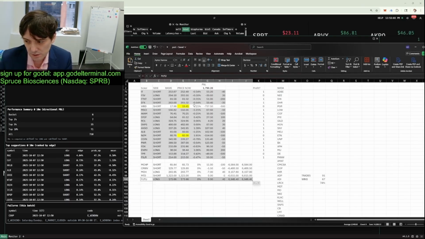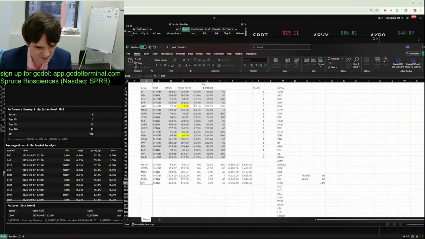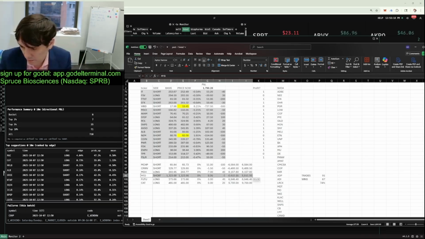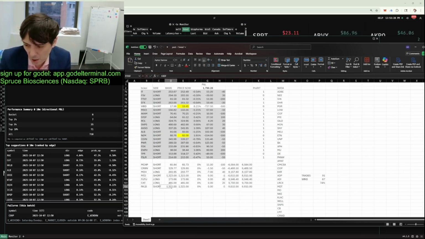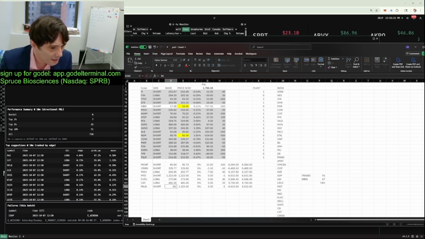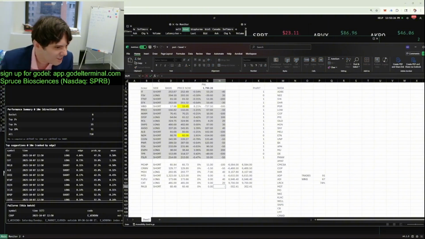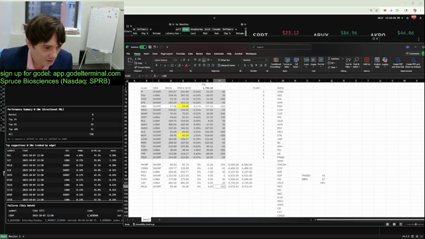All right, let's see here. Caterpillar. No, of course we have more functions for fundamental analysis, yeah. I'm programming economic data as we speak. Rocket Lab. Okay, still haven't gotten filled on Cat.